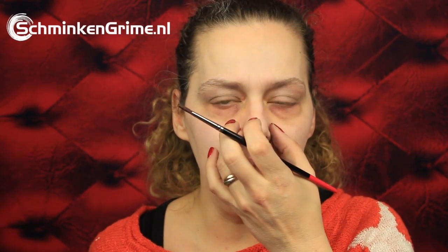Now, often when we are sick, we also have a cold, and when you go and blow your nose many times, eventually your nose will turn red and it will become a bit sore, and you can see that. So that is why we're going to put a bit of red and purple around and under the nose to simulate that irritation. So it is the same procedure. Just get a thin wash of that water activated face paint on your brush, and I am smudging it using my fingers. So also a bit under the nose, and I'm still using that same violet color. I will probably add a bit of a red to that in a minute.